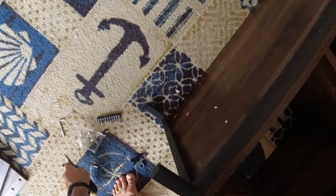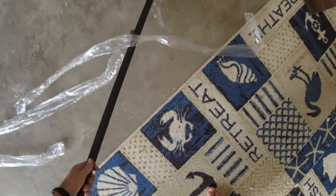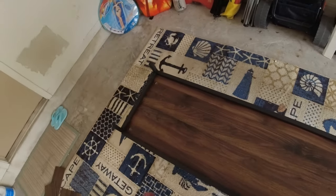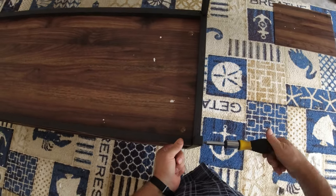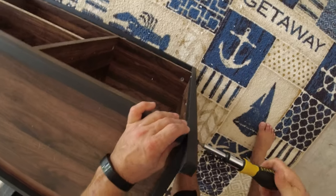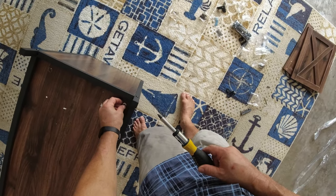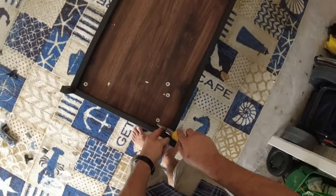And I would double check, make sure you're not missing any of the lock nuts. There's a lot of them around. Just check every corner and make sure you didn't miss one. Afterwards, flip the unit upside down and put the other 20 bar. Again, no reference to it in the instructions. I mean, it's in the list of materials, but there's nothing in the instructions about putting this in. That said, it's pretty easy to see in the picture where it's supposed to go. In the diagram for step 7, you can see that it was supposed to go there. They just don't have it labeled at all. That's all right. We got it situated.